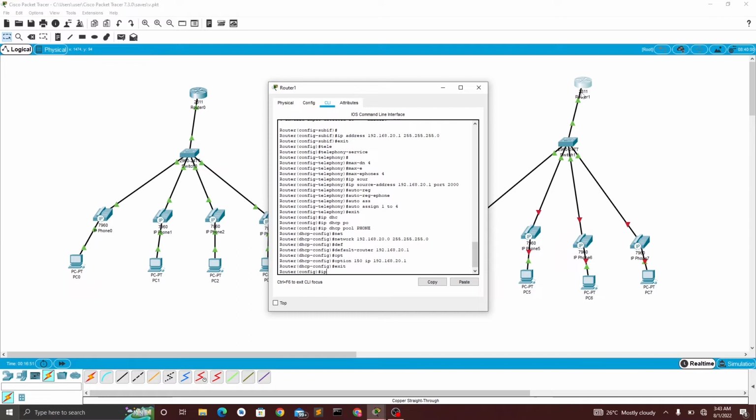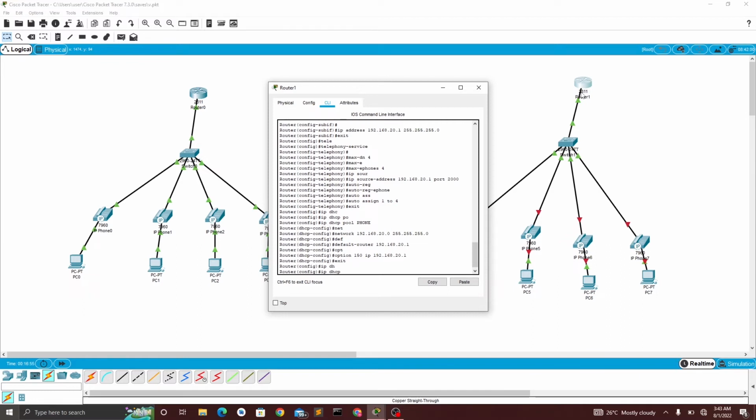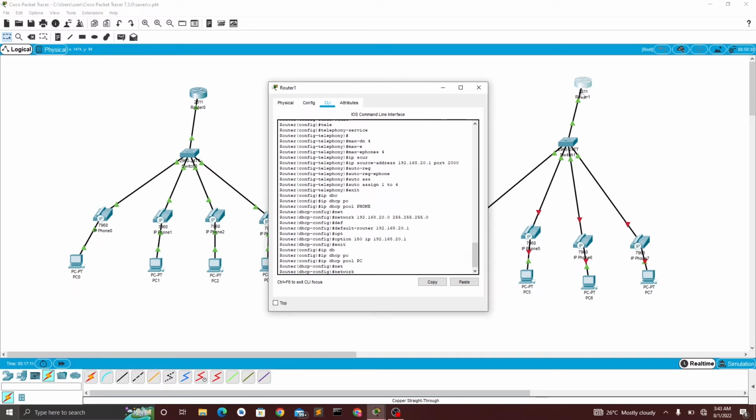IP DHCP pool, let's say PC, caps lock PC. Network 192.168.10.0.